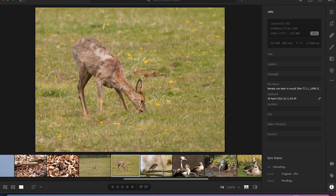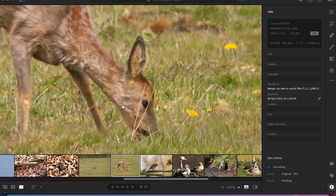And this one is probably my sharpest shot. It's an edited photo. I've increased the vibrancy and the sharpening and dehazed it a little bit and adjusted the white balance slightly. But if I zoom in to 100%, it's still not sharp. So that was quite a crushing blow. I was shooting from a stable platform.